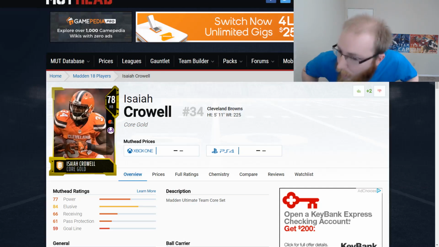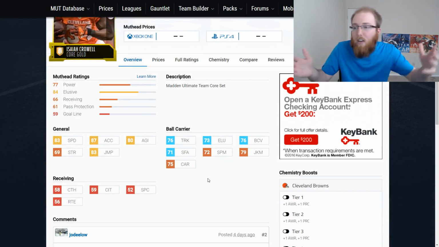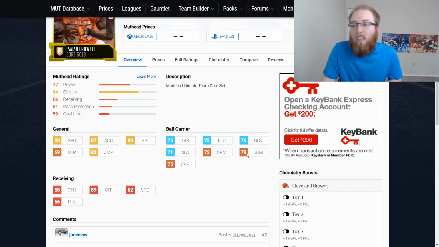Now, one, I just want to mention an honorable mention because I'm really shocked. I think he actually should have been elite. He's definitely borderline. 78 overall, Isaiah Crowell. If you look at the stats on this card, overall a very good bounce back. 83 speed, 87 excel, 80 agility. Catching stats obviously leave a little bit to be desired. You would like to see Juke get up to 80, but a really balanced back. So maybe use Isaiah Crowell as your backup running back. But yeah, honorable mention to Isaiah Crowell.